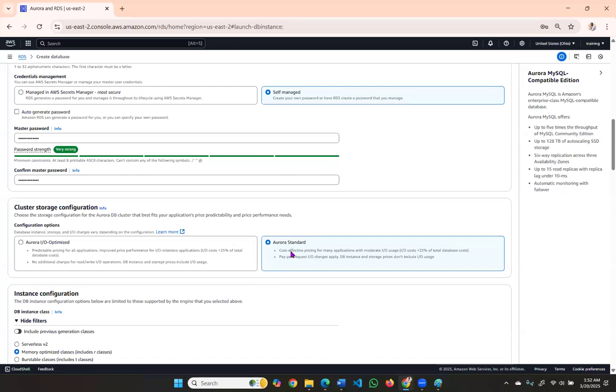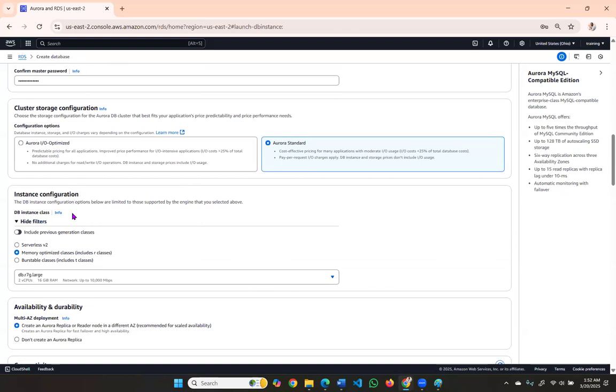All right, for this course, we'll just take the lower option. It doesn't reduce the facility that's available to us. All right. So instance configuration. Instance is about the hardware, the server that is hosting the database. All right. So the database instance configuration options below are limited to, okay, so what do we have?